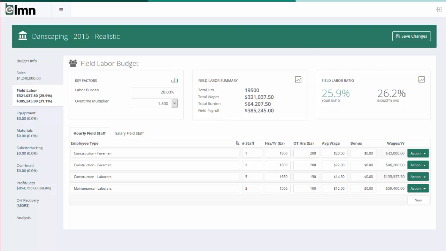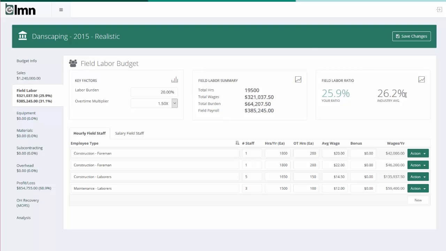But there's a lot of cases where someone like an owner-operator, so an owner who still very much is hands-on in the field, or even an operations manager who once in a while gets behind some equipment and helps out on a job, some of their hours should be allocated to field labor if those hours are working off estimated hours on a job or would be counted as estimated hours.